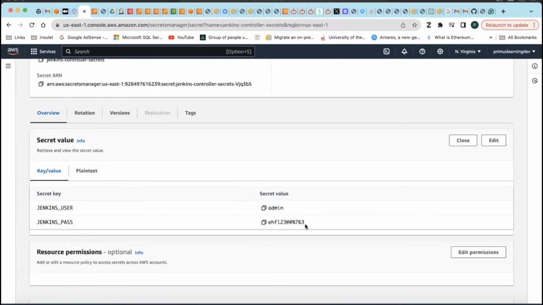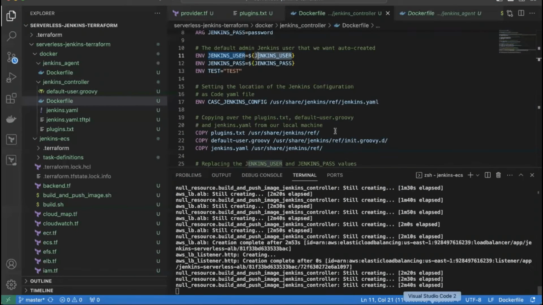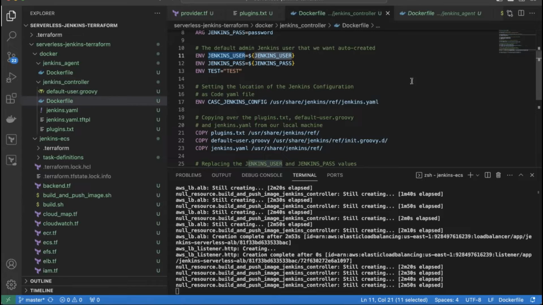This is how I created mine. So we use this admin and this password to log into our Jenkins once it is created. Very important, guys. Don't miss this step. If you miss it, you will not be able to log into your Jenkins environment once it's created. You have to create this in AWS. Make sure of that. All right, so my controller is building.